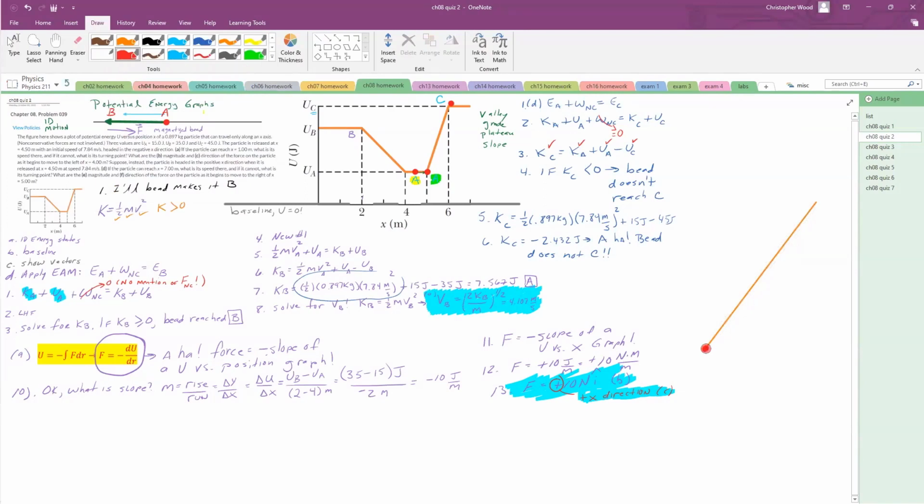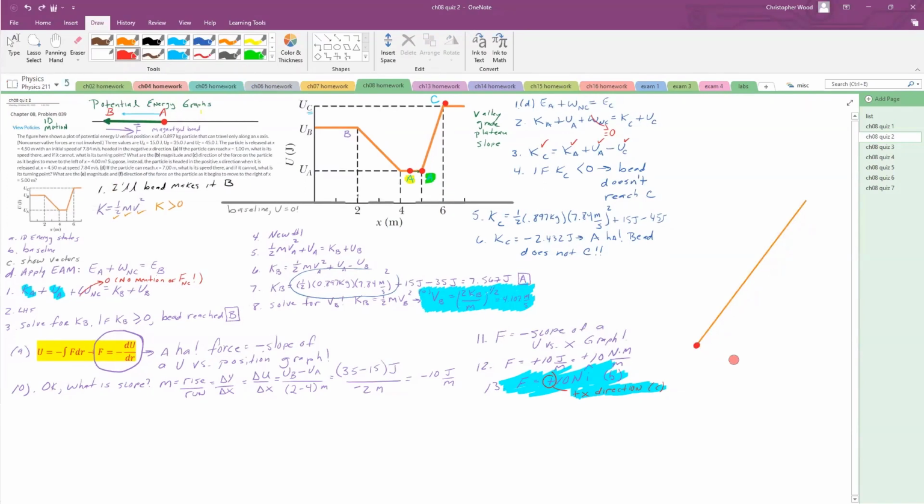Okay. Now that that's way easier to view like this, this is the bead right here. This is the bead when it was just starting up the ramp. This is the bead at the top of the ramp, which it never quite reaches. The bead basically stalls out somewhere here, and I don't know where that is, but that's what I have to find out. So I have energy state A right here. This is the bead right as it's climbing up this slope.